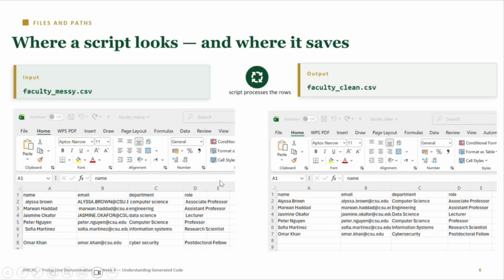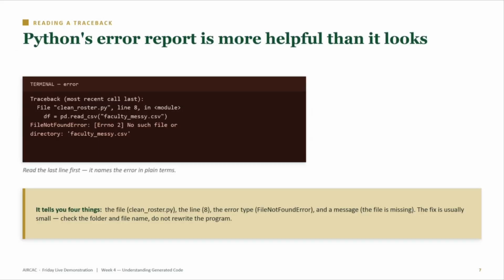So the email, the role, we have the file, but the file is not clean, it is messy. So we need to clean it. We only need to write simple code to clean it here. Later on I will show this error. It is a simple error that when we run a code, I will show it in a real demonstration. When we run this code in line 8, we can find an error.